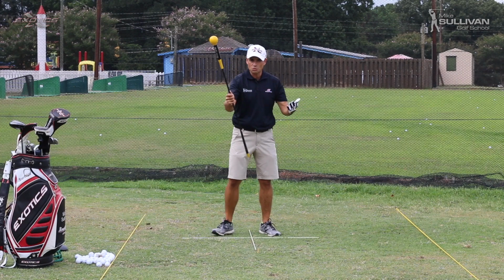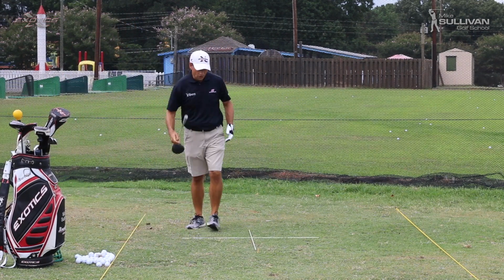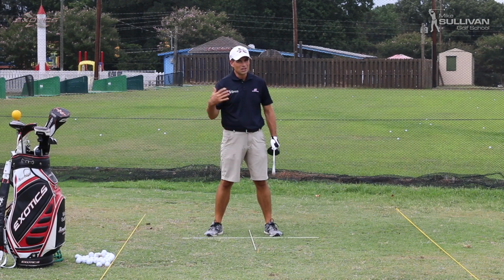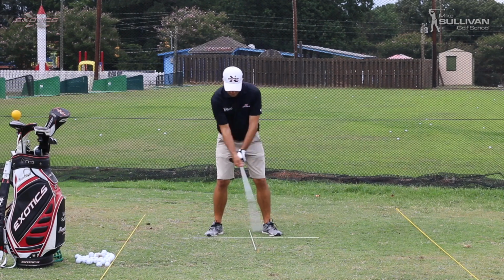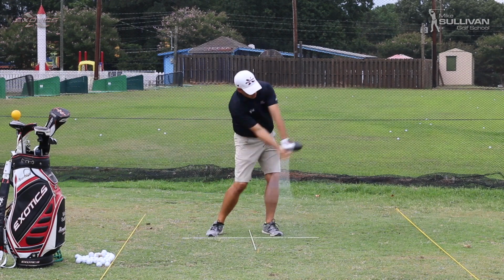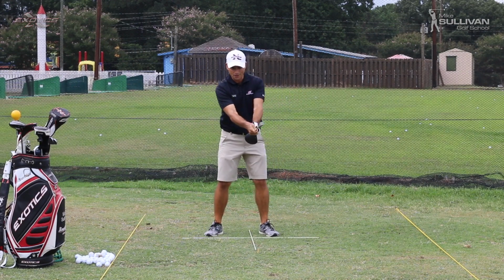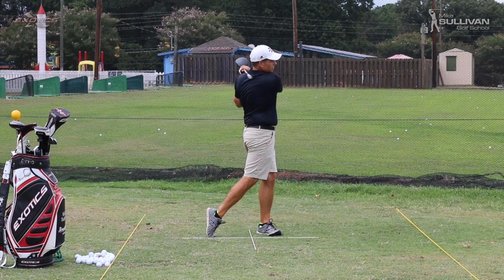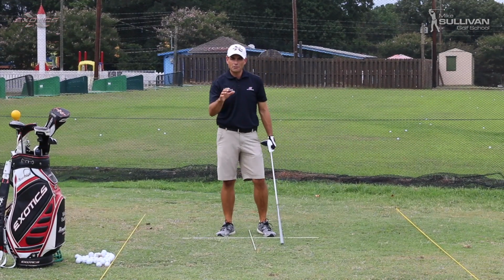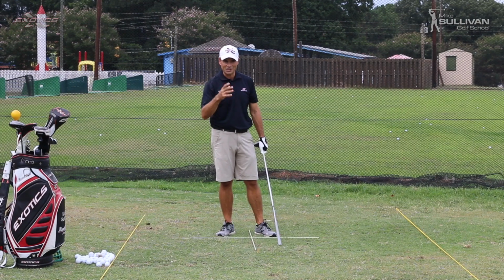If you don't have access to one of these clubs, or don't want to get one, you can use your driver, flip it upside down, right? This isn't heavy, so we're going more for a whoosh noise. Yeah, right there. So turn, turn. For some people, you may find you get it a little faster if you hold it up here. Turn, turn. We're having a little bit of trouble with the mic here, so we're going to lose audio for just a second, then we're going to get it back, okay?